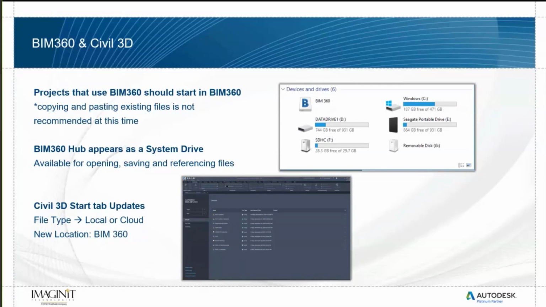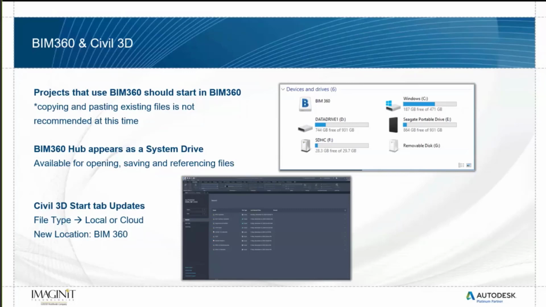In the case of BIM 360, we now have an additional cloud-based location that can be used for things like XREFs, data shortcuts, and all of those other files that we had been sharing locally or through the network before. With the installation of the desktop connector, the BIM 360 drive will show up as a system drive in your options for file locations.